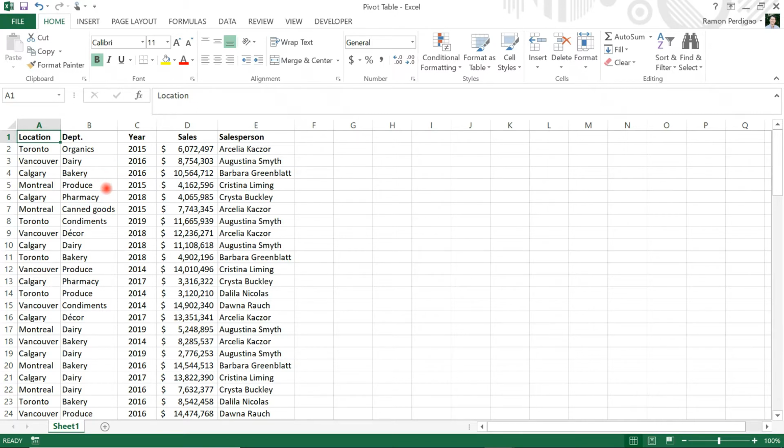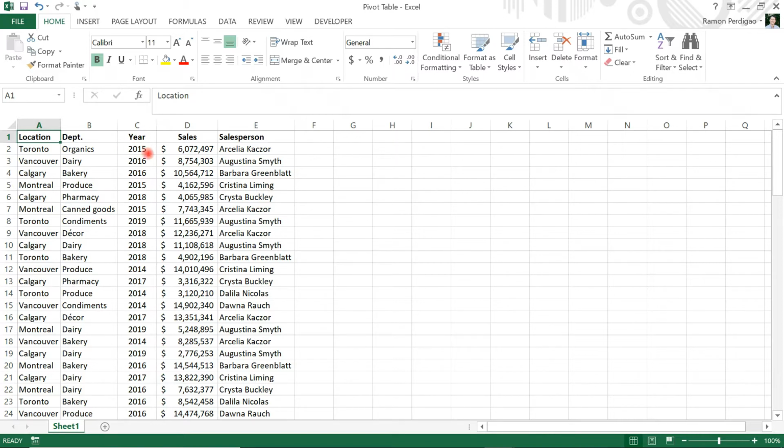You can see it here. I've summarized it by year, any time any of the salespeople made a sale in whatever amount, allocated to a certain year within a certain department to a certain location. Say that this is a major grocery distributor center, something like that.